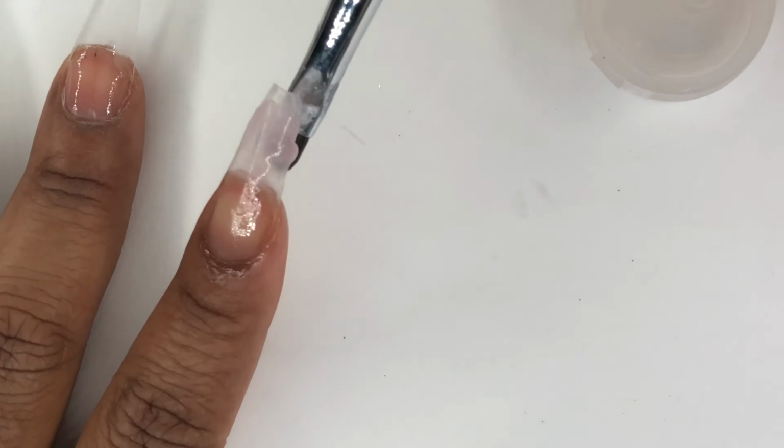So here I am, I'm coming in with this white polygel and I'm trying to just use a lot of slip solution or alcohol to thin it out as much as possible so it can have that icy look. But like I said a million times, y'all, if I would have just had some clear. So anyways, I promise y'all I'm going to redo these nails. I have to give it a good shot.